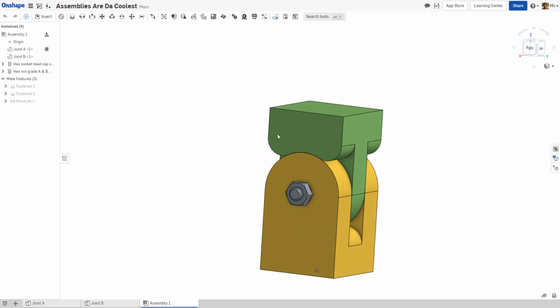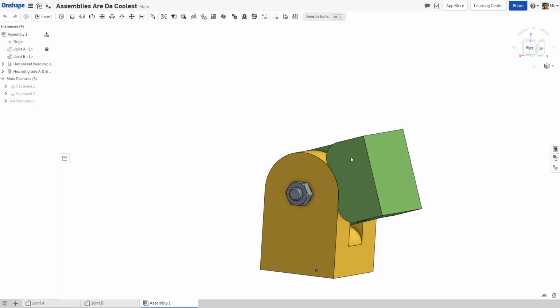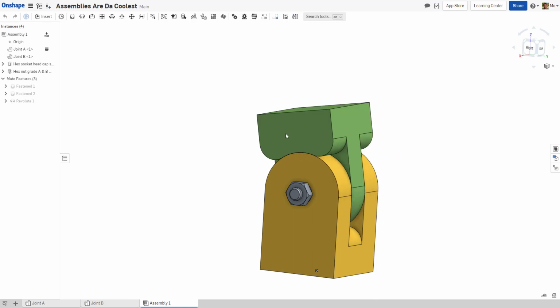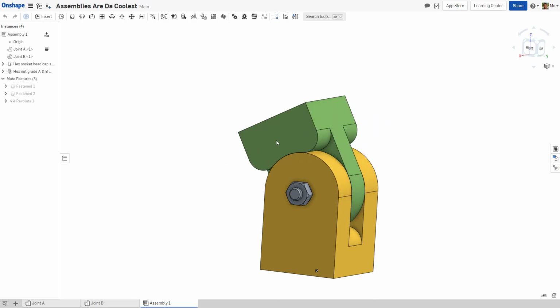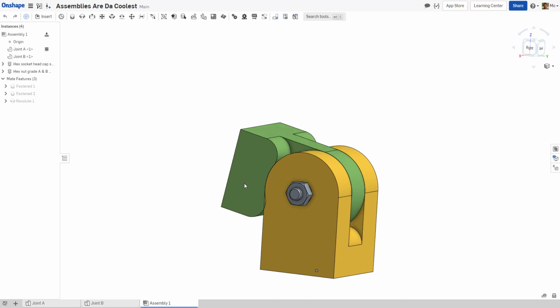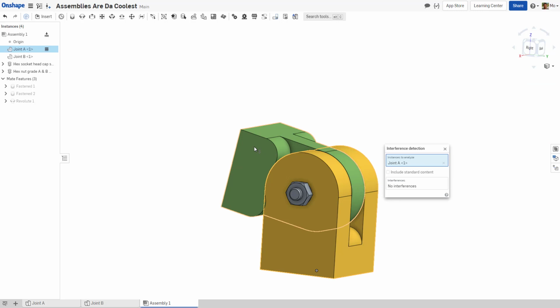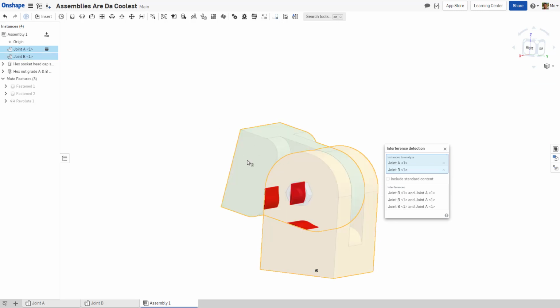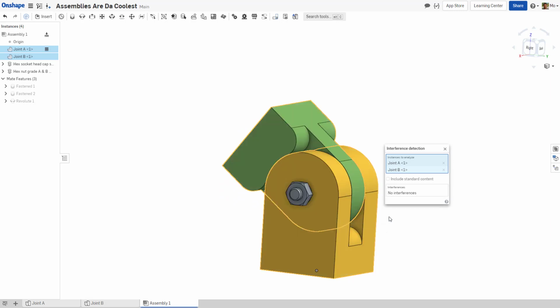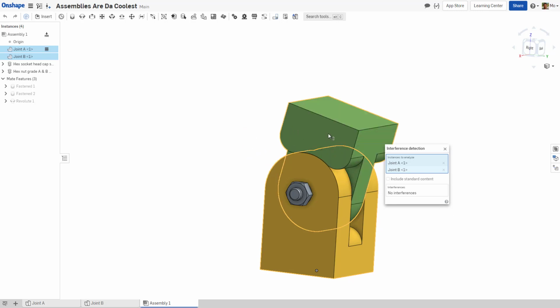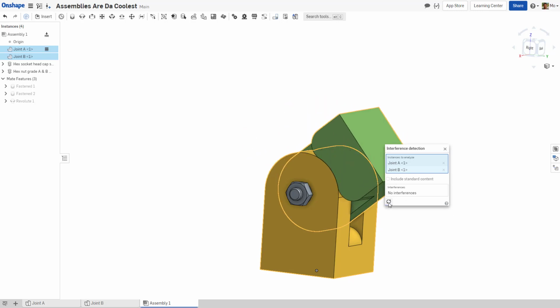Now, we can see that there's plenty of clearance between the top and bottom joints. In fact, we only see interference when we go beyond about 45-degree angles. If I move my part just so, and refresh the interference detection, we see that we have no interferences between about 45 and negative 45 degrees.